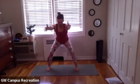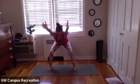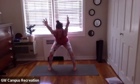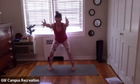Exhale, sitting back, wide-legged squat. Press the feet, extend up. Exhale, sit it back. Pull up in that low belly there. Don't let it sink on you. And then press the hips forward. Sit back in your wide-legged squat.